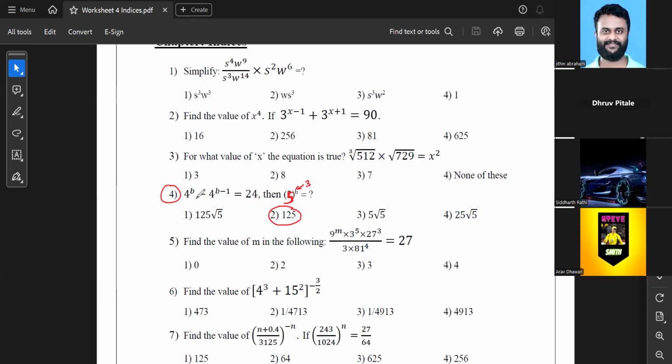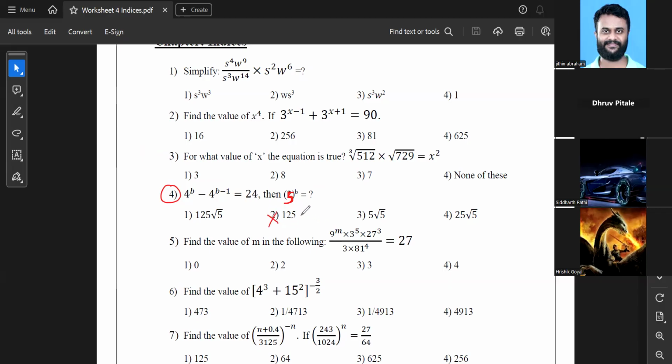So let me see whether 3 is going to satisfy the answer or not. So 4 raised to 3 is how much? 4 raised to 3 is 64. 64 minus 16 is 48, which is definitely much bigger as compared to 24. So now one thing is clear: 3 is not my answer. Okay, b equal to 3 is definitely not my answer.